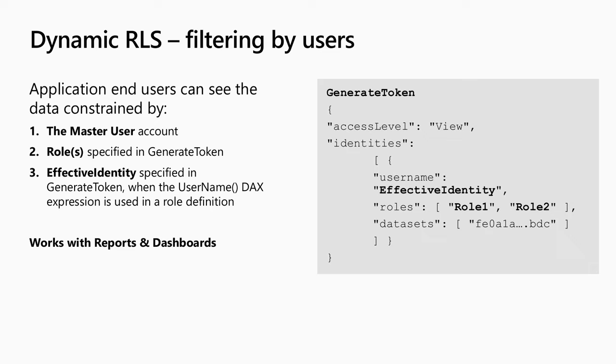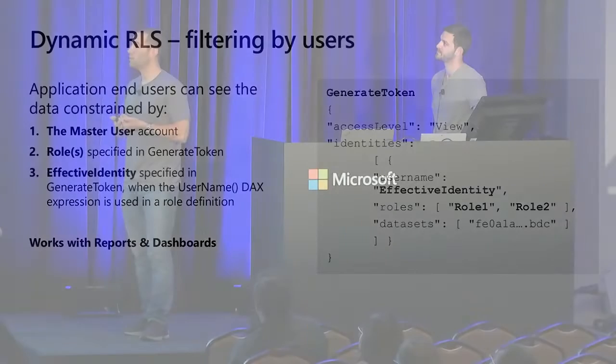The way it's structured is that when I generate a token, other than the access level, that for now is view, but I can obviously do edit, I can transfer a list of effective identities that separate that master user AAD identity from the actual identity that is viewing the data for the embedded solution. So the effective identity array would be a list of username and role assignments. That way I can have a single AAD entity known to the application, but multiple effective identities assigned to that session.